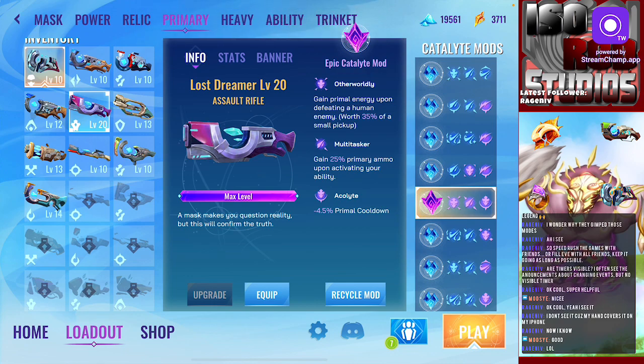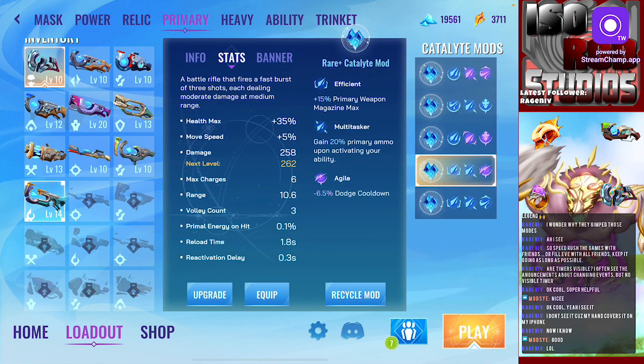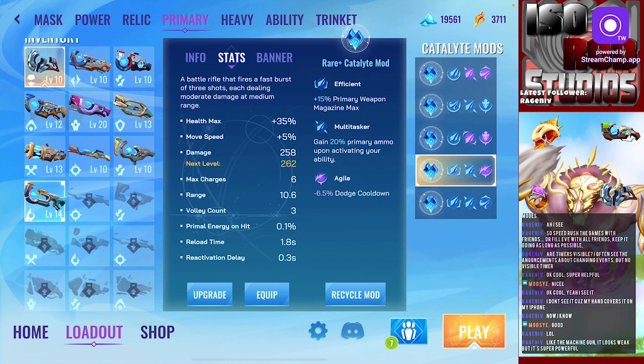The reason why these guns are so powerful, believe it or not, people don't realize how powerful their first gun is. Because read its stats, right? It's 6 bullets, but it's 6 charges being shot out at 3 bursts. Each one of the 3 in the volley is doing that same damage. So believe it or not, your Sincerity is hitting whatever the damage is times 3, always, from when you first get it. So it's a really powerful gun.